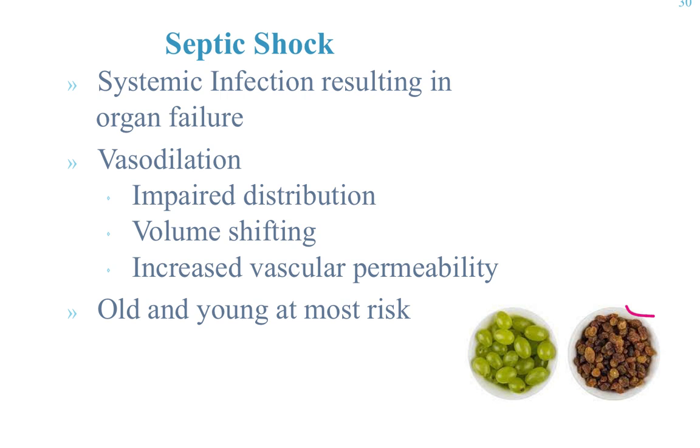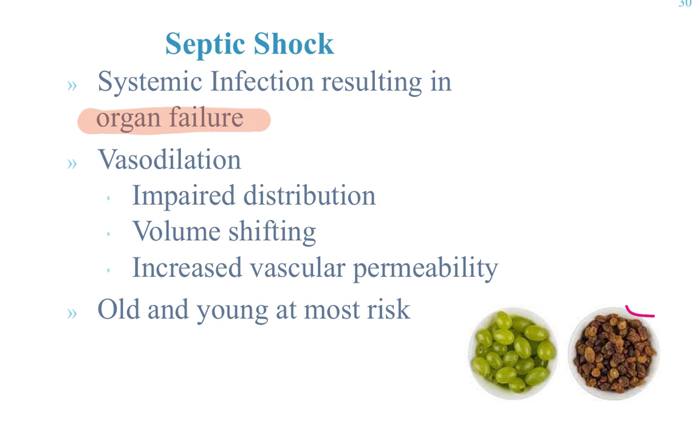So septic shock, we've talked, it's a systemic total body infection that's going to cause organ failure. So organ failure is going to be the key to know once we get to a shock level. We can be septic without going into septic shock, but once we start seeing signs of organ failure, that's when we know we're in trouble.